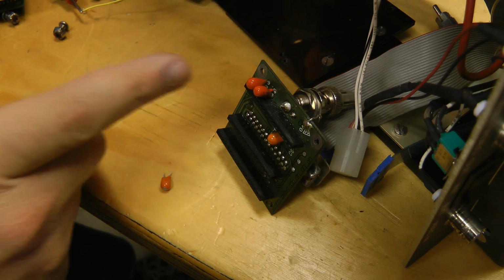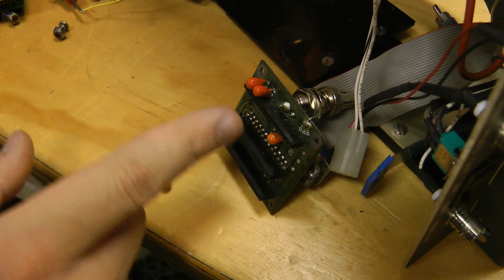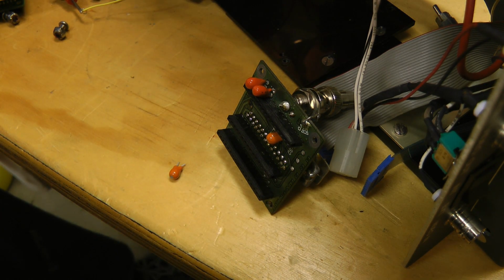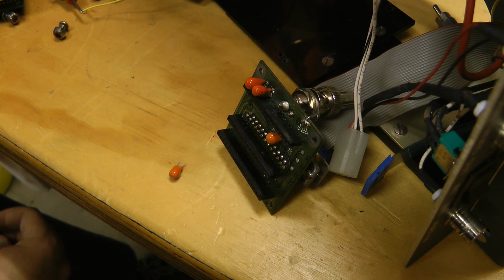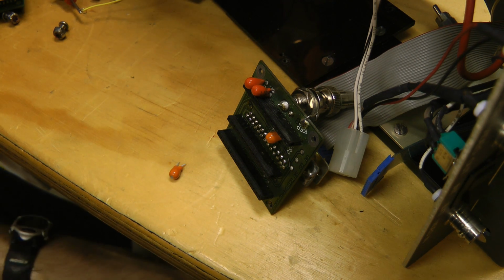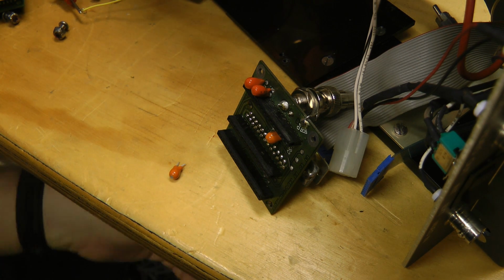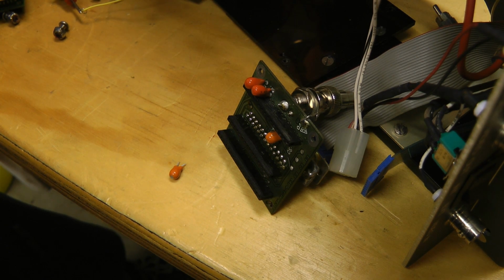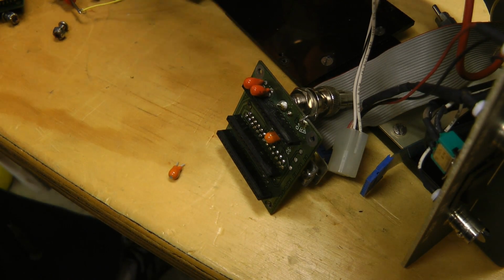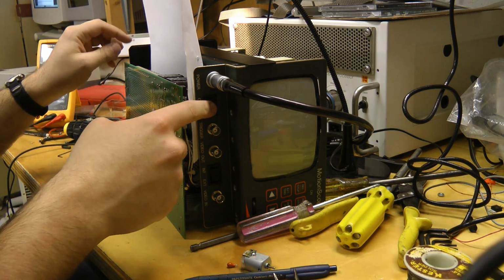Both plus and minus 15 volt caps are now swapped out. Yeah, failures in tantalum capacitors are quite common. They have to be derated quite a bit, and they have to be run much lower than their voltage rating by something like, I forget the exact factor, but it's something like 2 or 3 times. And they haven't done that here, so tantalums run near their ratings often fail, and they typically fail short circuit rather than open circuit like other types of caps. And let's see what this does now.